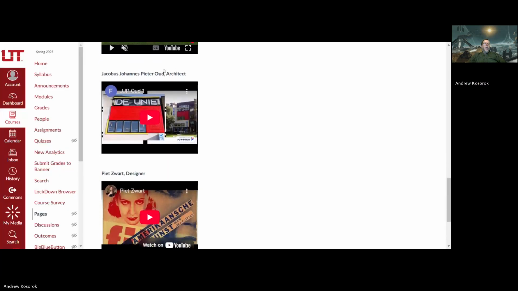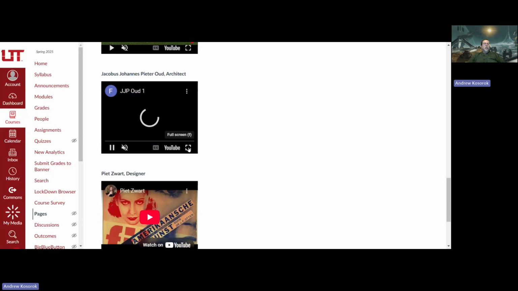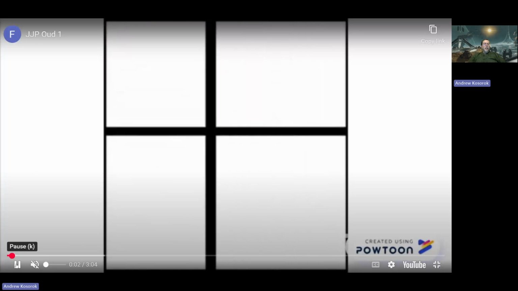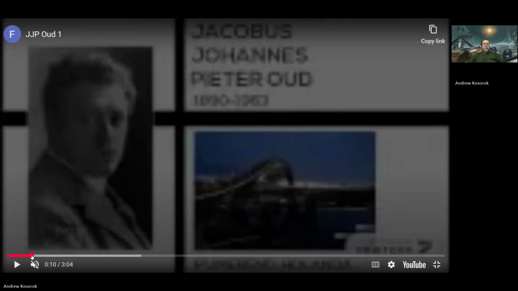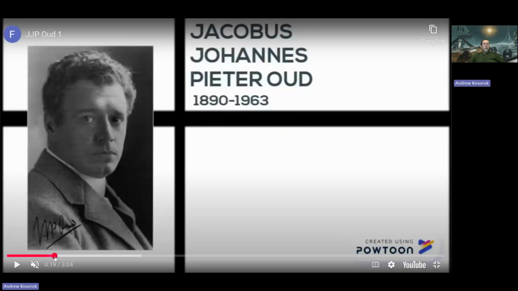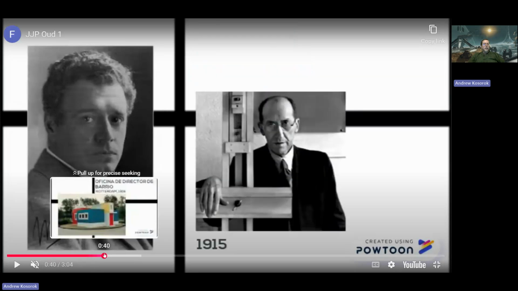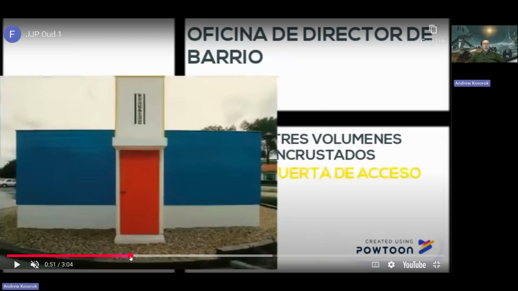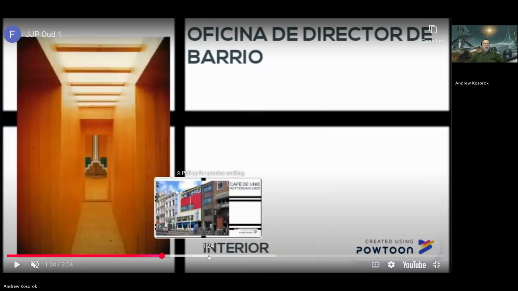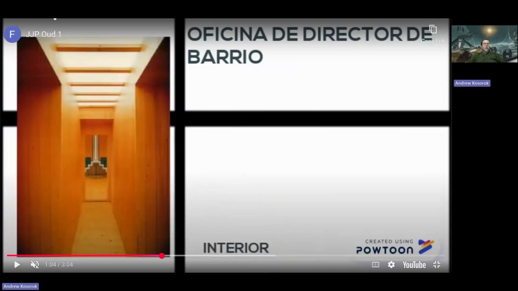And then Oud is another architect, same kind of thing, who is very much De Stijl. And to my mind, this is a lot more like, I think it was Van der Beugel that we saw, the guy that does the curves. But it's just really interesting to me that this architect's architecture looks very much like what you might expect if Piet Mondrian built houses. And I think that's absolutely fascinating.